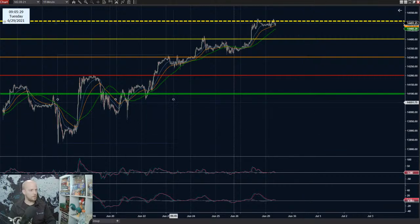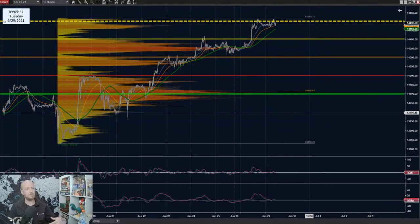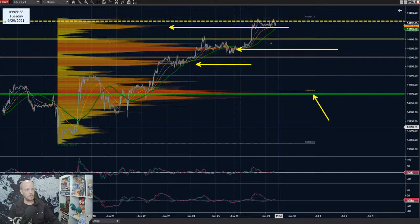Looking at the overall volume perspective from the bottom all the way to the highs here, just as a general idea of what's going on. Usually if sellers are going to be taking over, we should see some POC shifts. We should see some volume increasing. Here, the POC is still back down here at the 14,110s, and there are some very obvious nodes of volume, but there's not really anything dictating a POC shift.